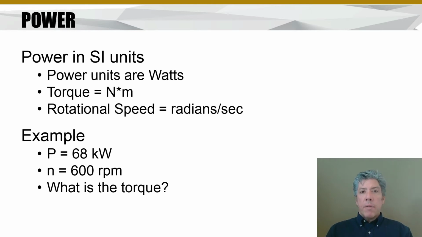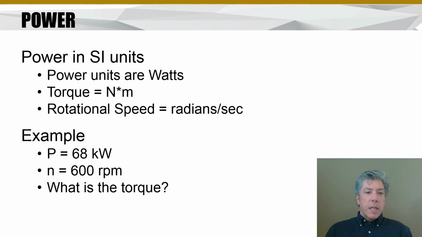But since we have to have rotational speed in radians per second to make everything consistent, a Newton meter per second, torque times speed, is a watt, and it's a joule per second. So it almost looks like a joule is a Newton meter, and it's true that force times distance is work. So however you want to think of that. The point is that in SI units it's pretty easy. You just have to make sure that the rotational speed is in radians per second.